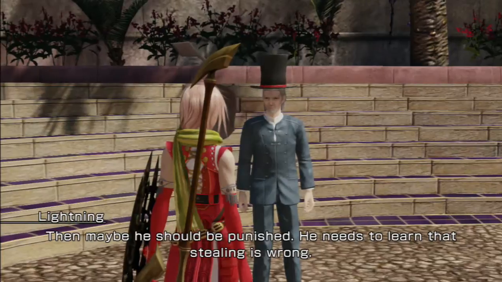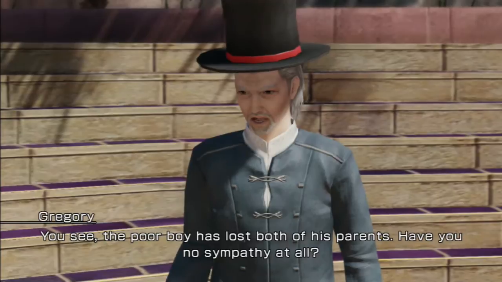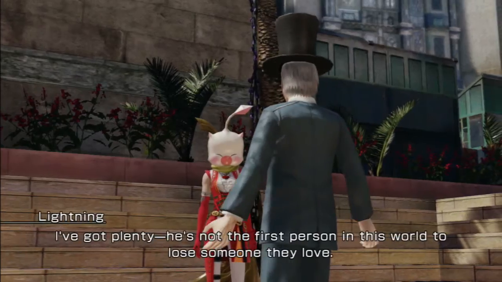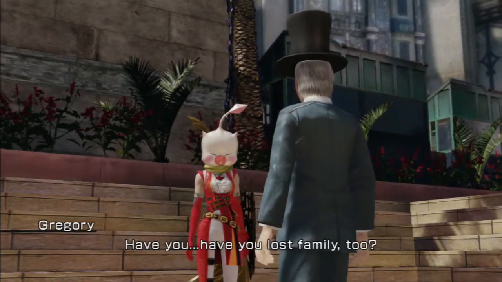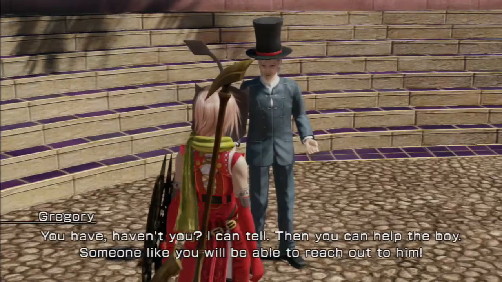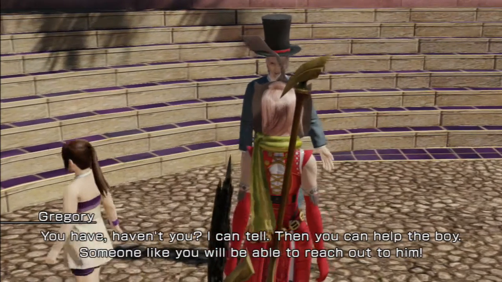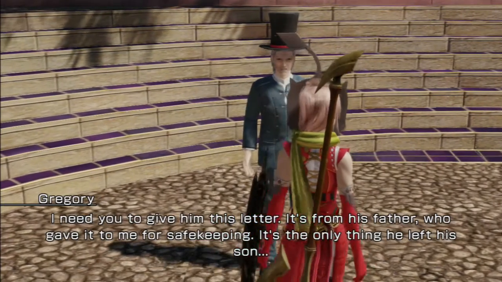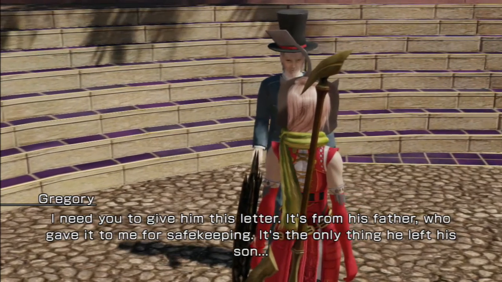Then maybe he should be punished. He needs to learn that stealing is wrong. You see, the poor boy has lost both of his parents. Have you no sympathy at all? I've got plenty. He's not the first person in this world to lose someone they love. Have you lost family too? Maybe. You have, haven't you? I can tell. Then you can help the boy. Someone like you will be able to reach out to him. I need you to give him this letter. It's from his father, who gave it to me for safekeeping. It's the only thing he left his son.